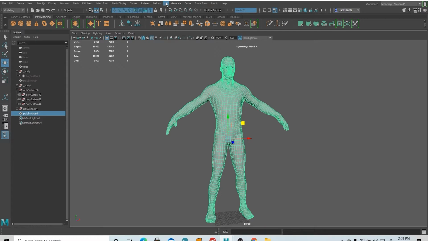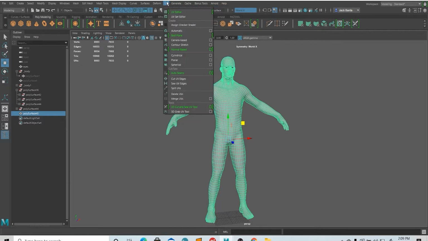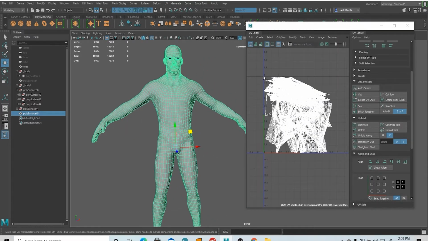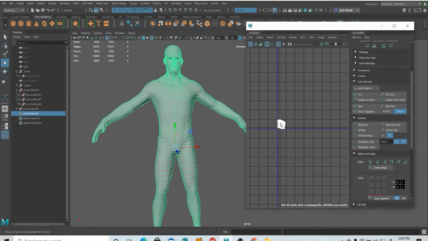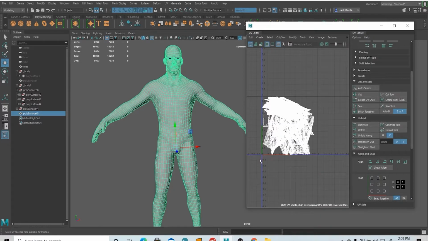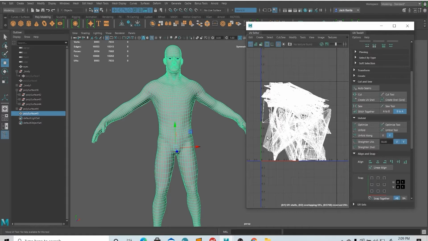go to UV, and click UV editor. Now what you're going to see is a box with a horizontal red line at the bottom left and a vertical red line. This box right here is where you want your UVs to be contained. The other ones are just for organization, if you want to remove your UVs there later and then put them back together in here. But right here is usually always where you want your UVs to be. There are some exceptions, but I'll cover that towards the end of the tutorial.